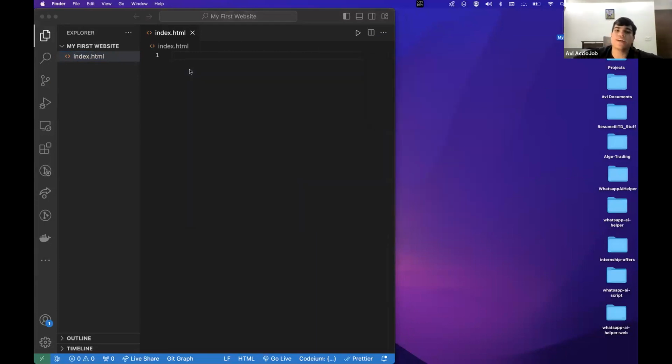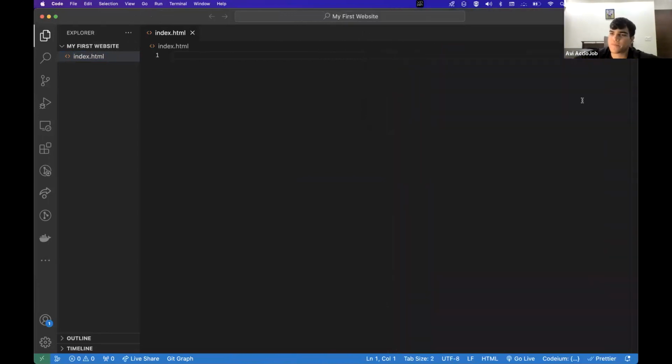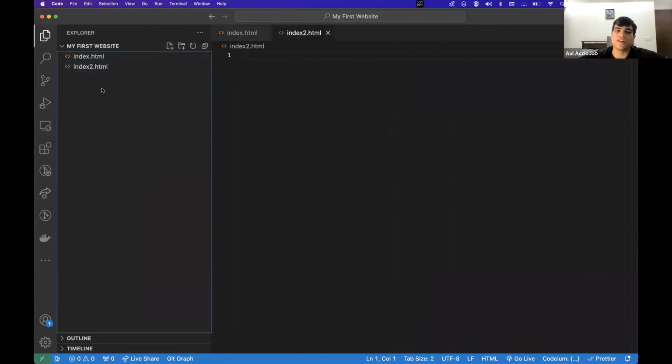So basically what I did was I created a file using my VS Code, right? And that is the best thing about VS Code, that you can create files using VS Code. Please tell me if this is clear. Once your folder was opened, you just need to create a new file by clicking over here. And you can name it whatever you want, right? Just put a .html and it will become a .html file. Is this clear to everyone?